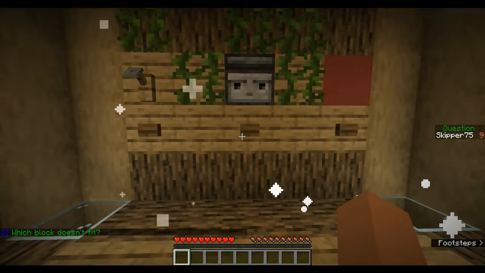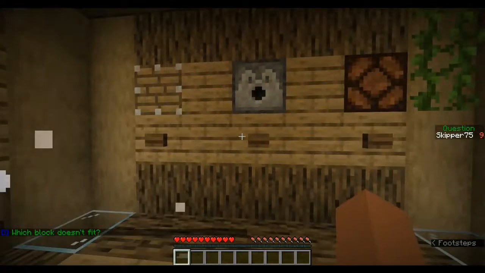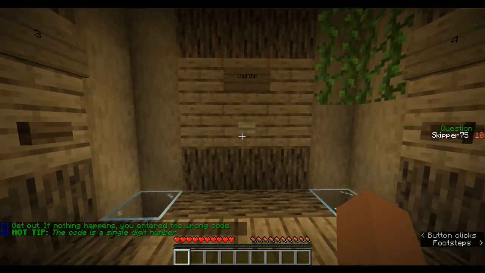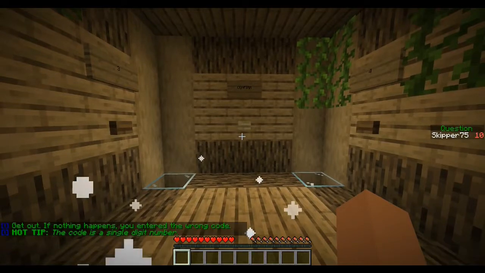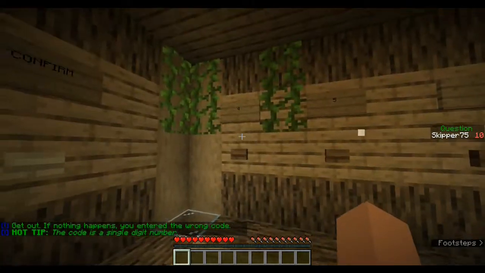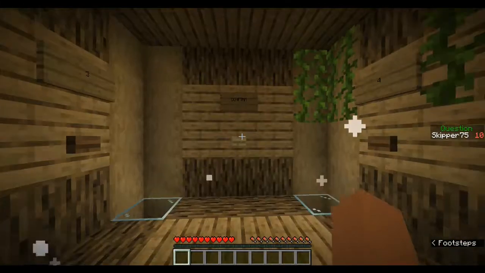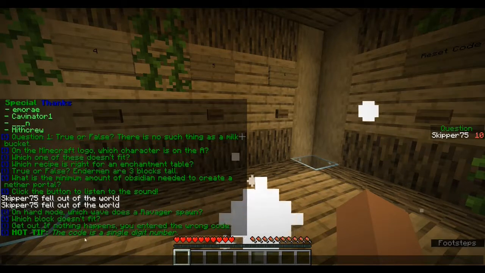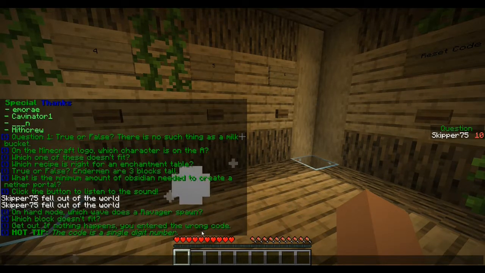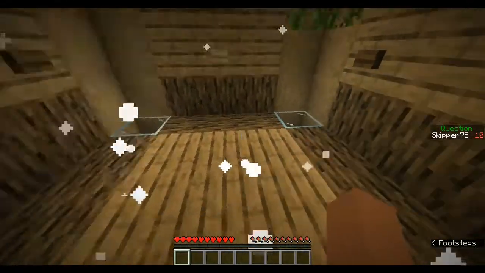Okay. Which block doesn't fit? All of these are redstone related. But, yeah, it's this one, isn't it? Yeah, it's easy. Confirm! What is the confirm? Get out. If nothing happens, you entered the wrong code. Hot tip, the code is a single digit number? A single digit number. What? If nothing happens, you entered the wrong code. What code am I looking for?